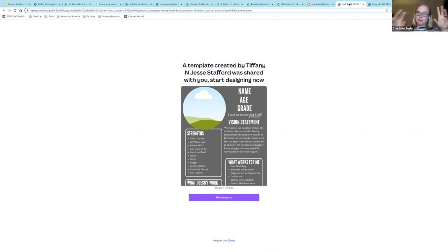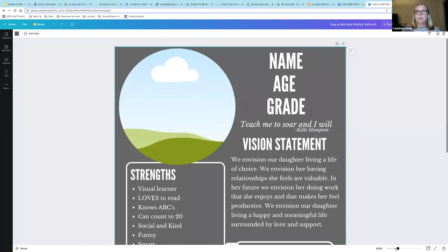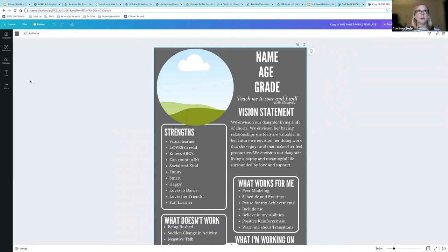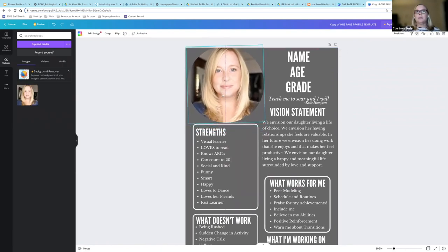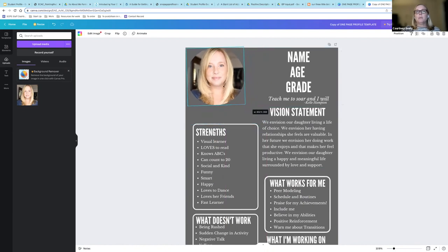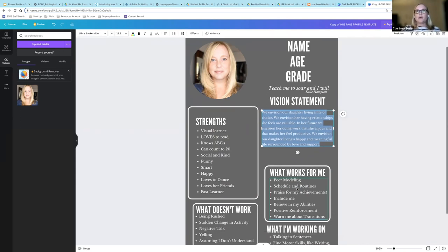You can see it doesn't look exactly like hers — she left the picture there for you to fill in and then you can change the wording to fit. You will need to create a user profile — it is free, and they do have a pro version, but all you need is the free version. You can play around with Canva, and I'll be happy to sit down with you to show you the features. The blog post tells you all of this. You can see how I can move things around and resize them. If I want more room to write, I can make my boxes bigger. If I want to make my font smaller to have more room, that works too. This is a really nice way to put it together and keep it organized. Typing in two columns in Word and rearranging things can be very frustrating — this is very simple and user friendly.